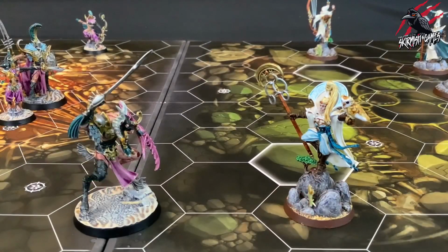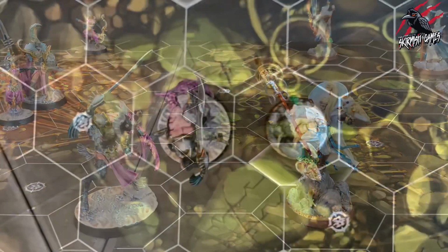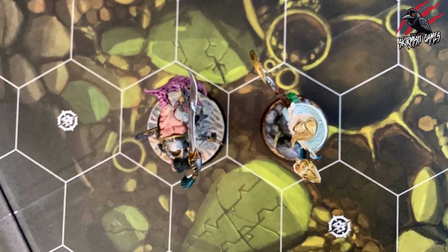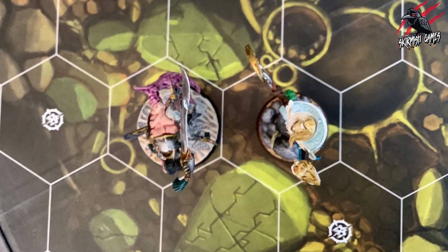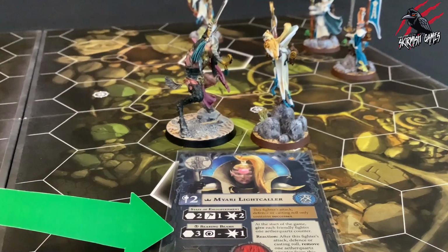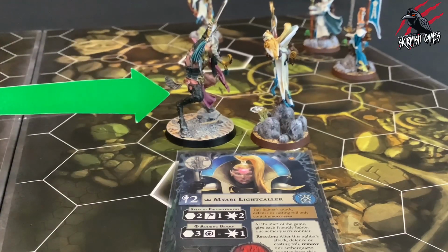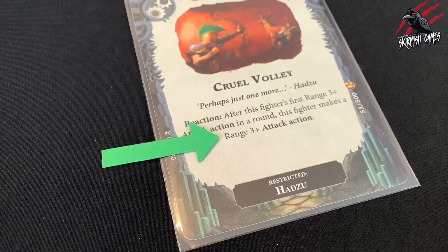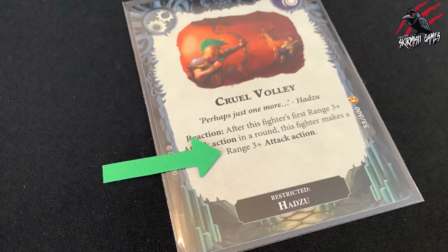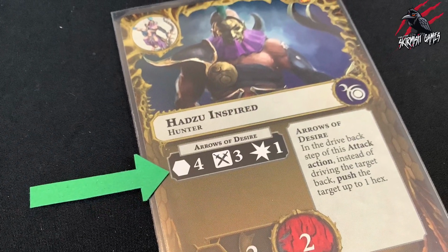A fighter making an attack action can target a visible fighter within a number of hexes equal to the attack action's range characteristic. So a range 1 attack action can only target enemy fighters within 1 hex of the fighter making the attack action. The distance to the target does not affect the range characteristic. For example, a range 3 attack action which targets an adjacent fighter is still a range 3 attack action. Some cards may refer to, for example, range 3 plus attack actions. This means all attack actions with a range characteristic of the stated value and higher.